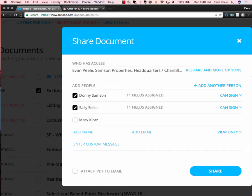So if I share it with you and your wife, let's say, and it's the property disclosure, so you fill something out, I and your wife will automatically see that change in real time as it's being made. So that's another big benefit to the way that we look at sharing, is everybody's always on the same page. Is it like only one person can sign at a time, but everybody's looking at it?